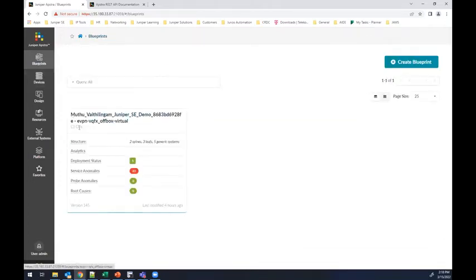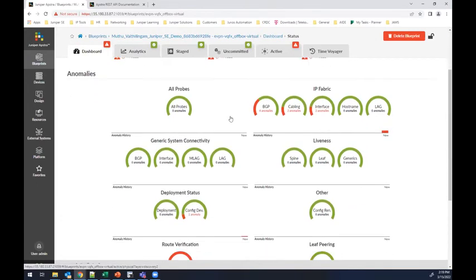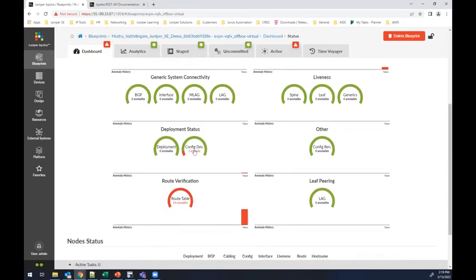So let's go back to the blueprint and see what other anomalies we have, right? If you look at the dashboard, we still have one config anomaly because we broke one of the links, right? And then you also see that some routing table anomalies have popped up as well.